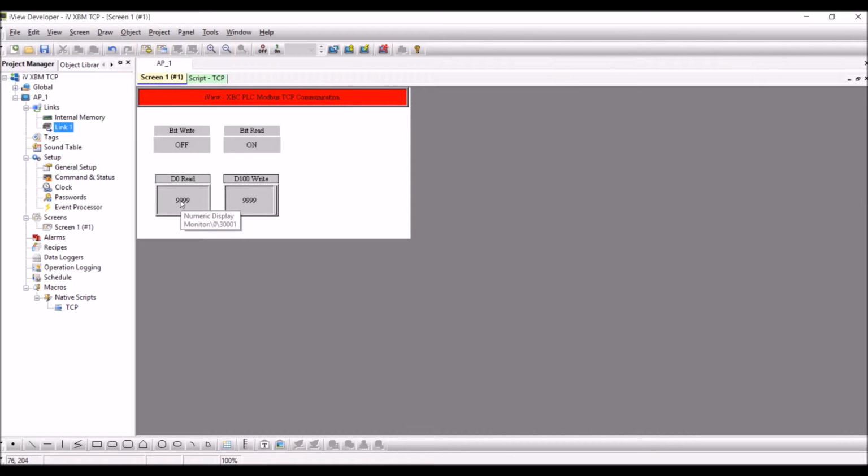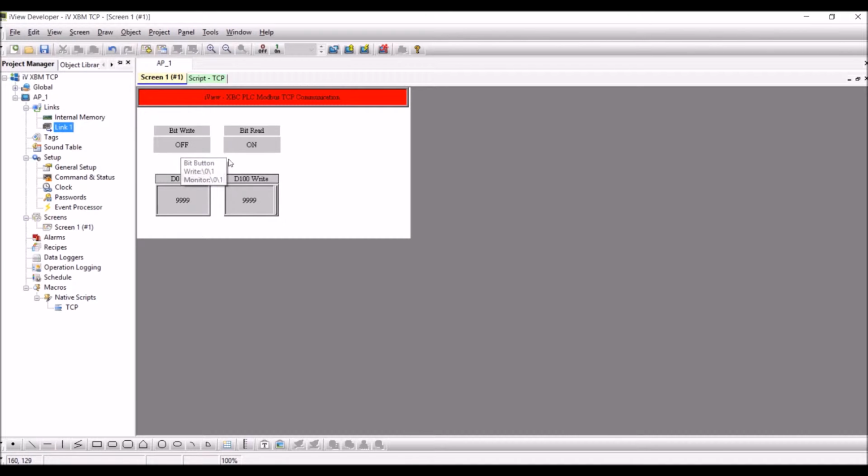This is a D0 read, which will be a numeric display, so we are displaying a value from the controller. This could be an analog input or a data register. This is a D100 write, which will be a numeric entry, so that we will be able to write to a particular PLC register. So these are the selections.